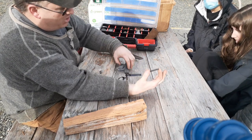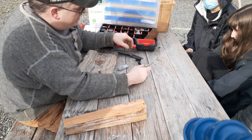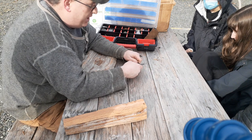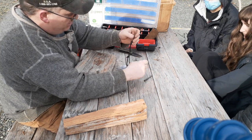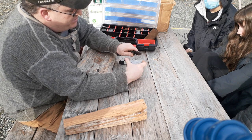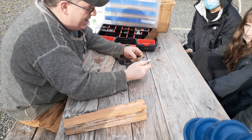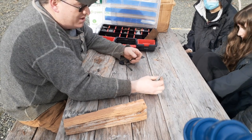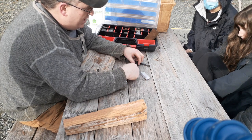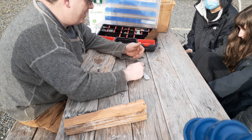There's the ferrocerium rod — that's your man-made flint steel. A good tip: don't use your knife as a striker because it destroys the knife. This stuff is so hot it'll melt holes in the very edge of your blade, but it makes sparks. The other option is a magnesium bar — you scrape off the magnesium with your knife, which also dulls it. You can also use a hacksaw blade. You make a pile of magnesium and light it with the ferro rod on the other side. These cheap ones fall apart — don't buy North 49, Coghlan's, or Woods brand — they're just junk.